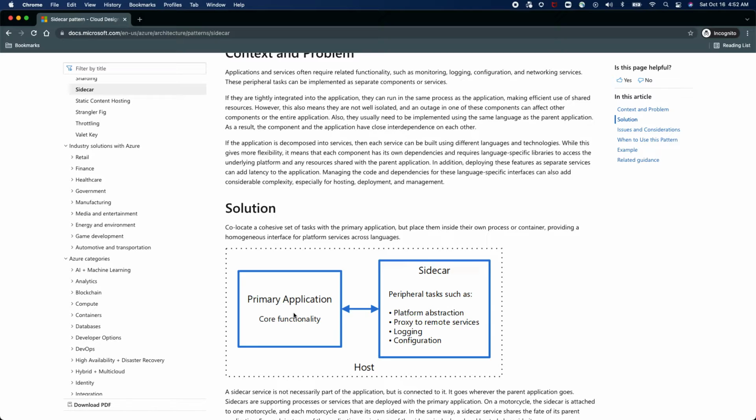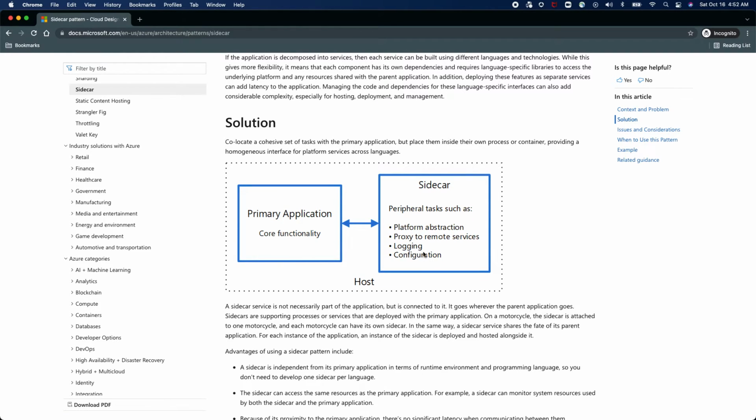The notable disadvantage of this pattern is that it always adds some latency to your services. For example, the primary application wants to talk to some remote services, and we can use a sidecar container to do the proxying. But the primary application has to go to the sidecar, and the sidecar has to go to the remote services to fetch all this information. Here we are adding the sidecar in between these two things, so it always adds some time delay and increases the latency. So if your application is mission critical, where response time is critical, then you don't want to use the sidecar container to proxy remote services. But you can use the sidecar container for other purposes, such as logging, monitoring, and other things.